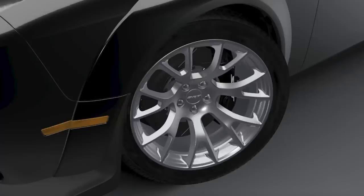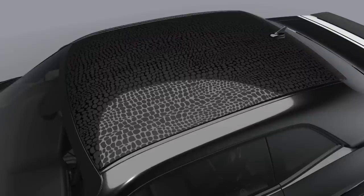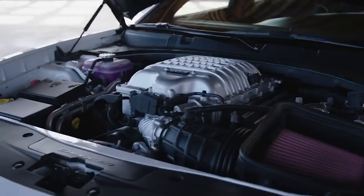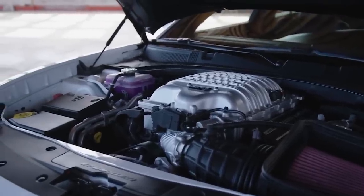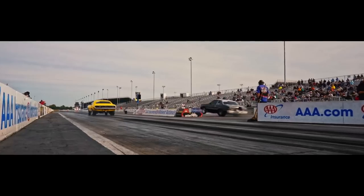I'm really happy Dodge is uncovering a cool story that many people might not know about. To get your hands on one of these, Dodge will build them at random and ship them to top dealerships around the country to be sold on a first-come, first-served basis. Potential buyers will be able to see where these vehicles are headed on Dodge Garage, but once they hit the dealerships it will be a mad scramble to buy these limited edition models.